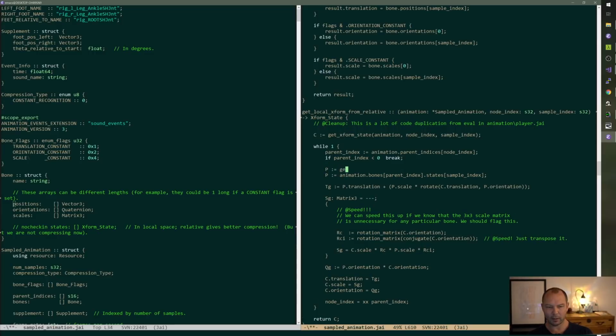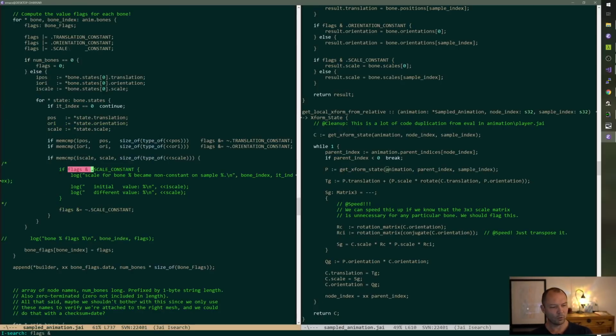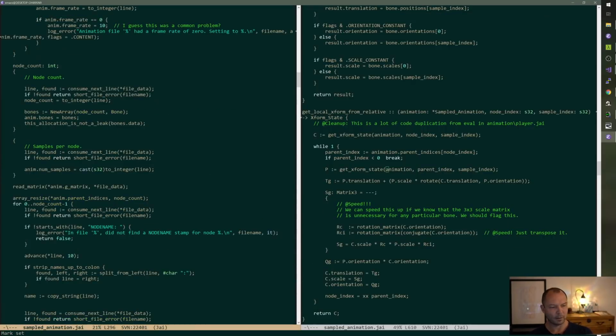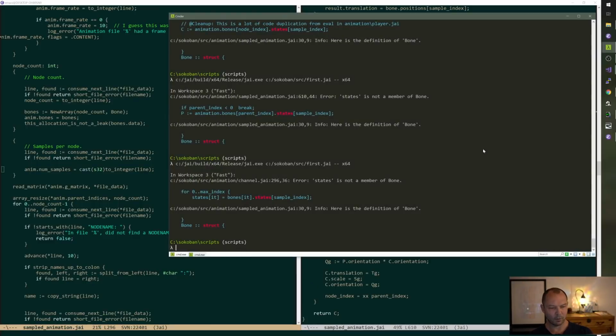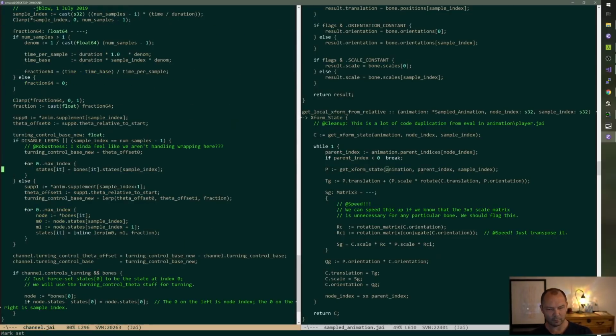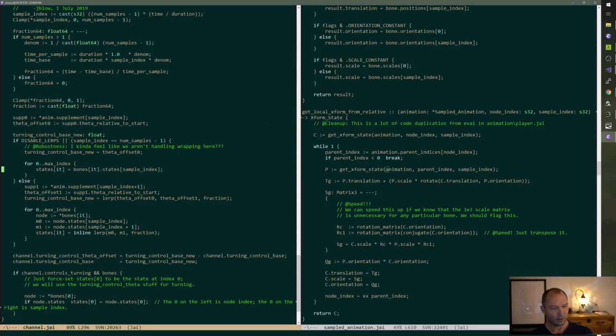So again, we're going to go get xform state of animation, parent index, sample index. All right. Cool. Let's just let the compiler keep complaining. That's its job. That's a different file. I don't feel like we're done with that. We're definitely not. It's just we went to a different file for a while. Okay. Get xform state.